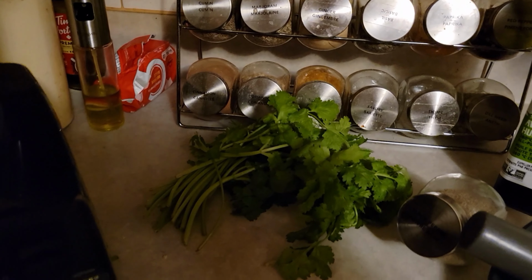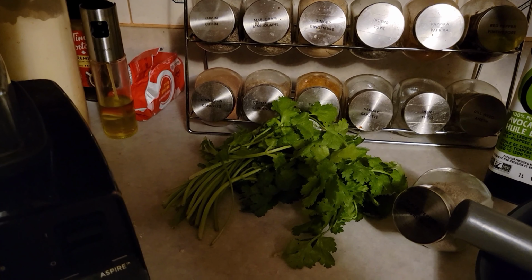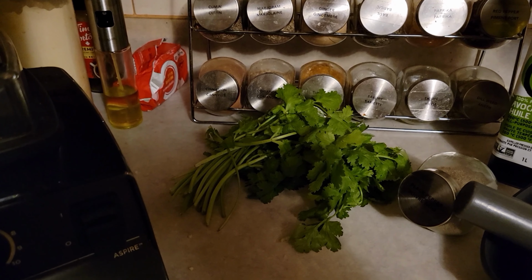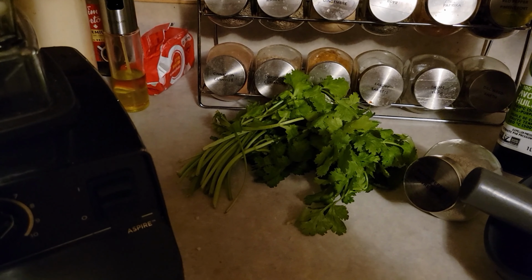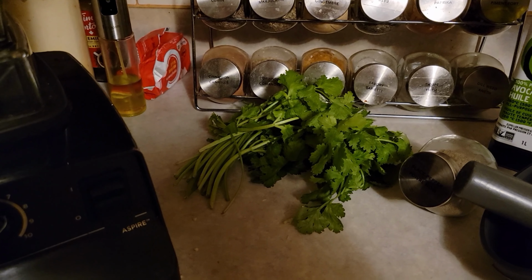And I'm using about two-thirds. And I do include the stems in them. If you find that when you make it, it's a little bit overpowering on the cilantro, then just cut back on the stems. Don't put as many stems in. But I like the flavor of it. It just reminds me of my childhood.